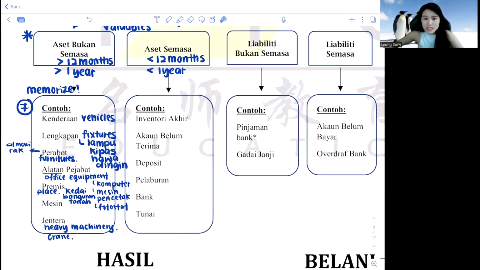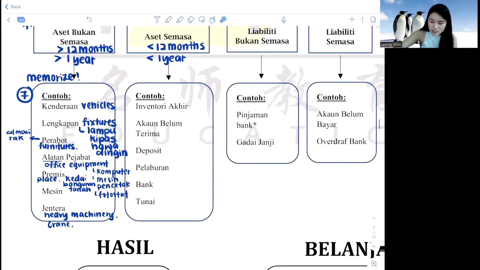Okay, and as for machine, right? Machine is going to be small types. So they are very portable. You can move them anywhere. Not machine pencetak though. Okay, now why?